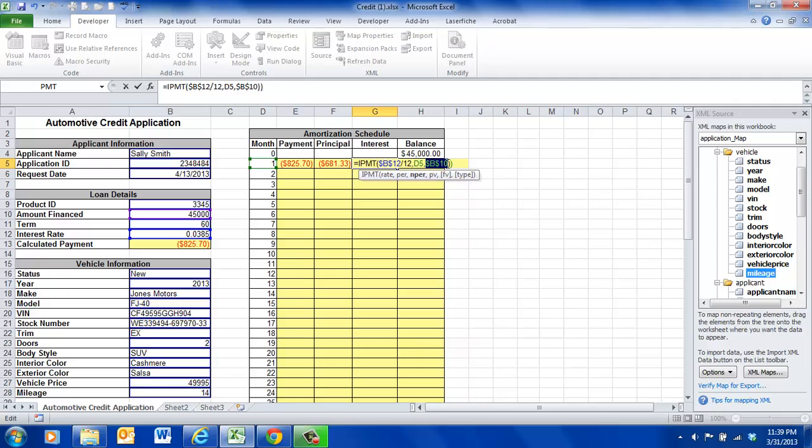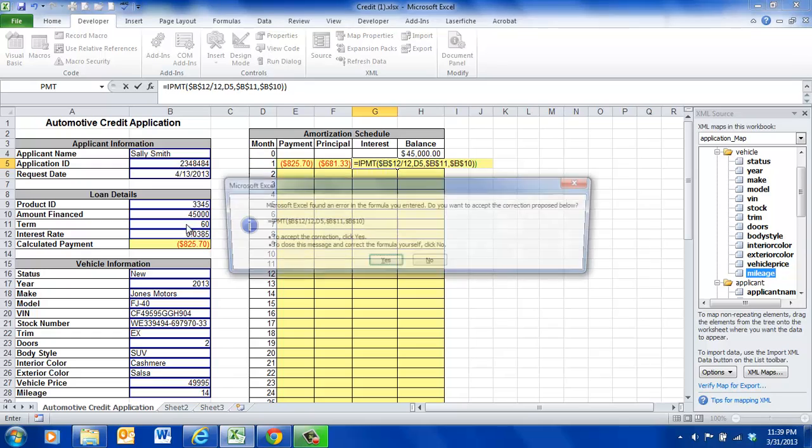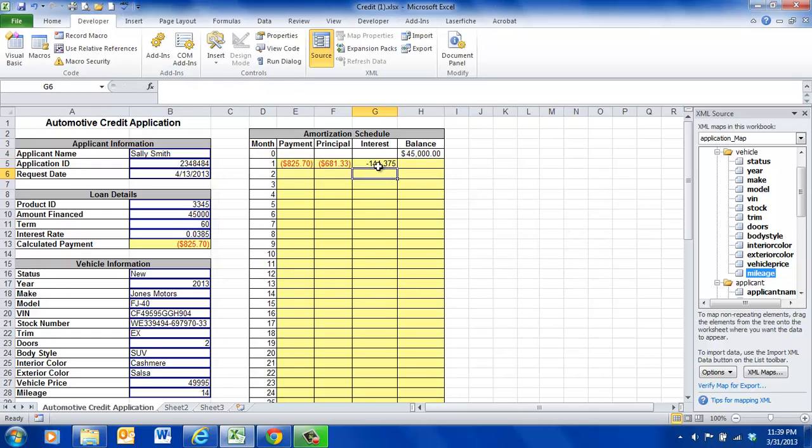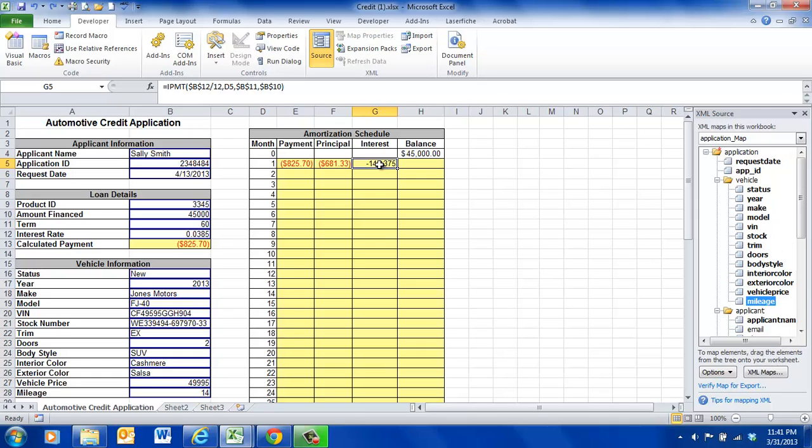I actually need the number of periods there, and it needs to go in right here. The number of periods needs to be 60. And I don't want that to move, so I'm going to put an absolute value by clicking on F4, putting a comma. I am having trouble with this one. Okay, sometimes Excel is really intuitive, and I was struggling with that formula a little bit, but it actually put it in there for me. What I would do if you were having some trouble and it wasn't actually working for you is go ahead and do the function and let it guide you through that, and you won't have any formatting errors.